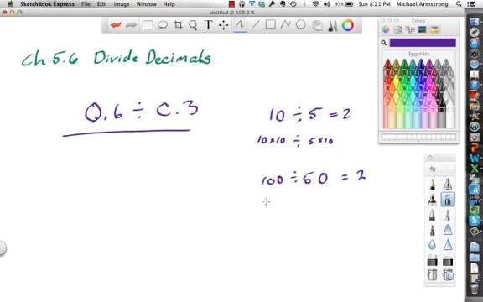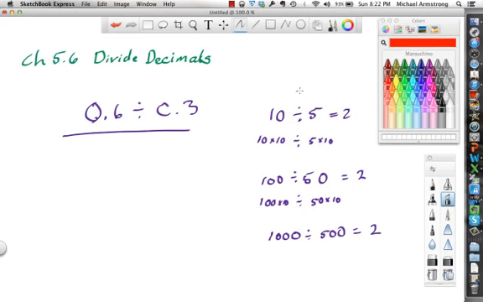And if I were to multiply 100 by 10, 100 times 10 divided by 50 times 10, oops, not divided by 10. Let's fix that. Make sure it looks right. 50 times 10. Okay, this looks like 100 times 10 is 1,000, divided by 50 times 10 is 500. And 1,000 divided by 500 equals 2. See, 2 times 500 is 1,000. 2 times 50 is 100. And 2 times 5 is 10.